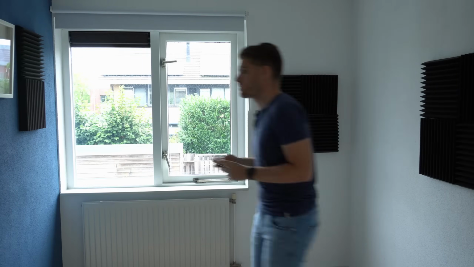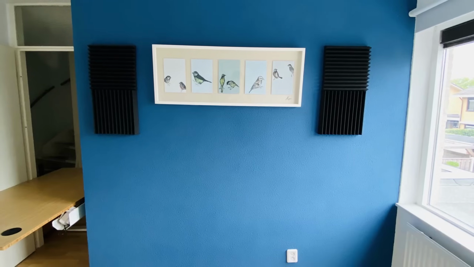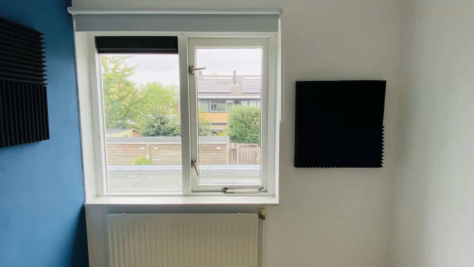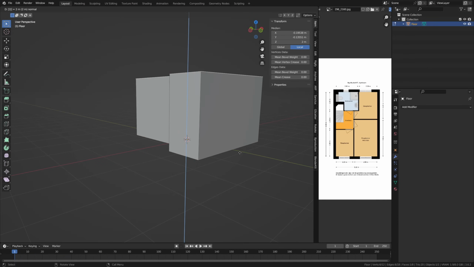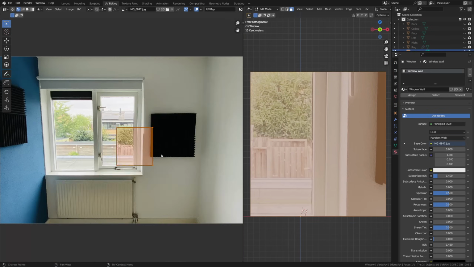Anyways though, I have to find a different solution since I also can't photo scan it, as I can't really rotate around it. So instead, I did the same for the room as for the modeling. I took a good photo of each individual wall and the floor, ensuring an as flat as possible image, created the basic shape of my room, and then cube projected the textures on there.